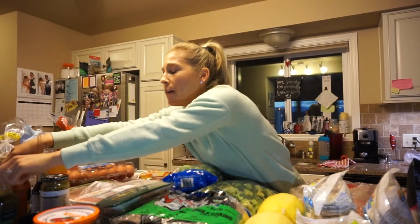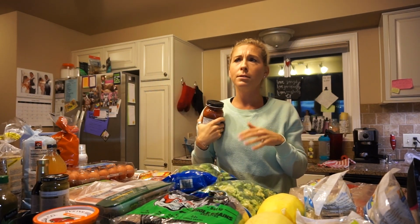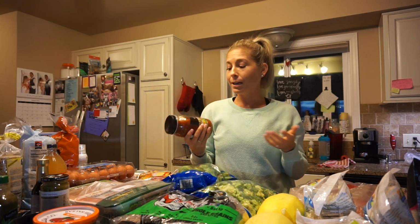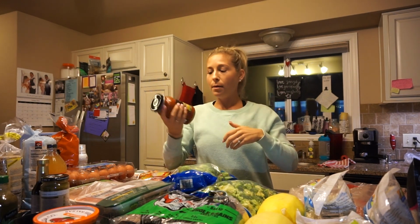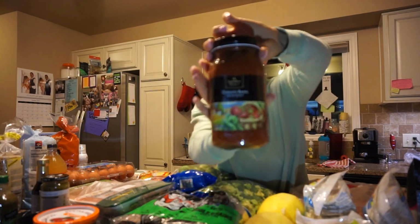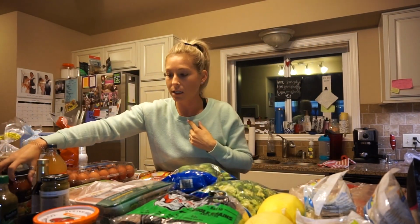And then my favorite pasta sauce at the moment is Lucini. I don't know if that's how you say it, but it has incredible macros. It's like 5 grams of carbs, 1 gram of fat, and like 2 or 3 grams of protein, but Safeway didn't have any at the moment. Usually I buy the big one from Costco, which is what we have, but the ones from Costco are pretty high in fat and carb. So I just picked up standard tomato basil pasta sauce from Safeway. I picked this up because tonight I'm making Casey pasta and I'm having spaghetti squash.